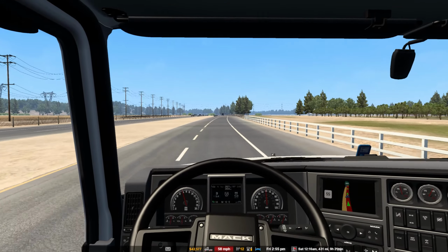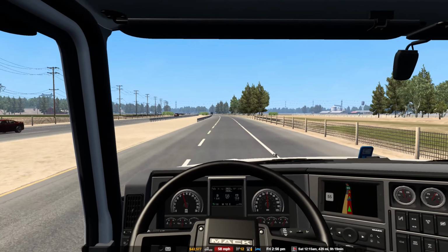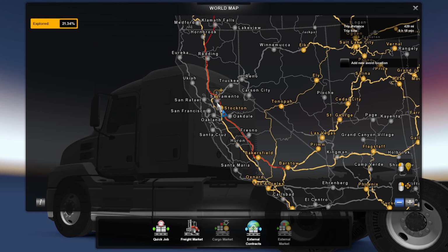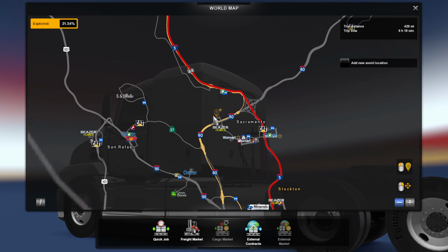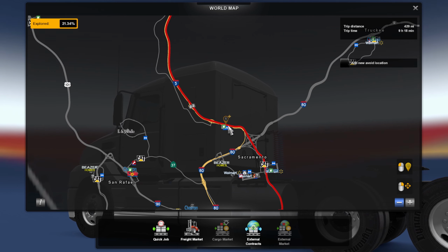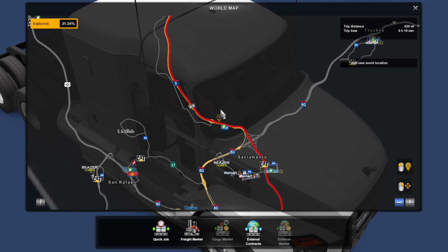Back over here. Oh, it's 3 o'clock in the afternoon. Ooh, so I don't think I'm going to get down to 200 miles to go, so we need to kind of figure out... So it's 3 o'clock. I got 2 more hours on my clock. Ooh. Alright, so, I mean, that is an hour and a half right there. Might be a short day.